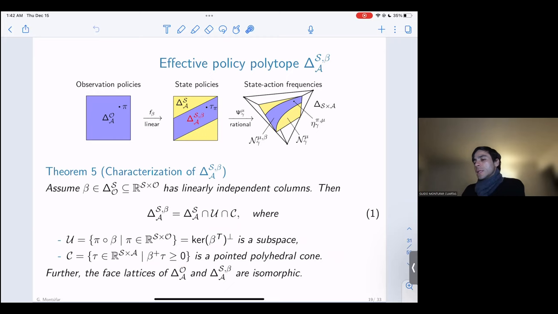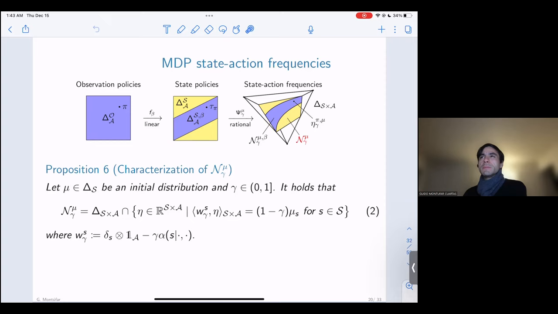Next step is going to be for us to try and understand how these subsets map into subsets over here. But we also need to understand what this linear space, this yellow set over here, is. So maybe we start with that, and that is the set of state action frequencies of MDPs, where we don't have the partial observability. And in that case, the description I mentioned has something to do with stationarity, and it is possible to extract a description based on that.